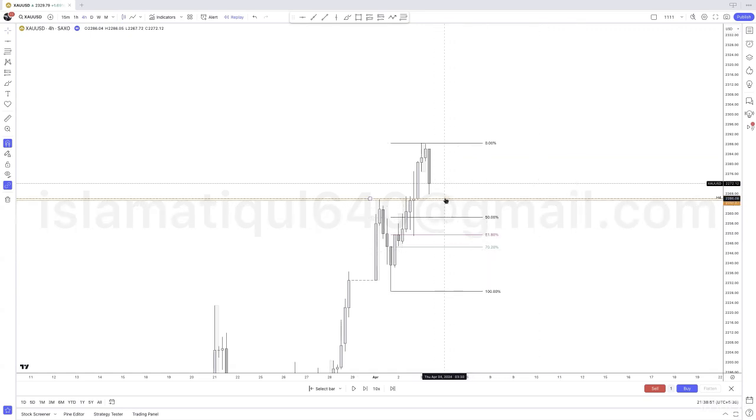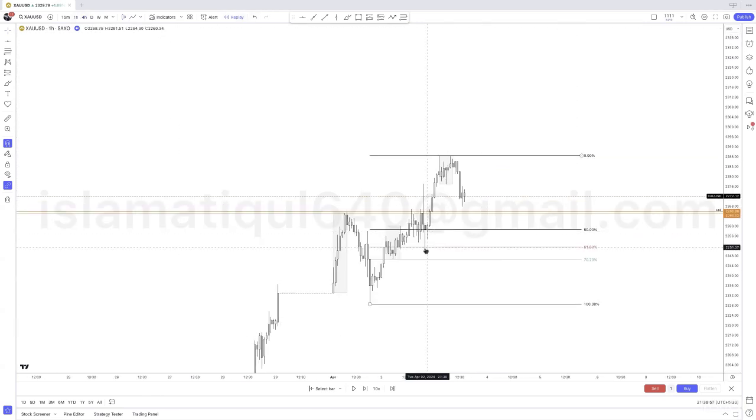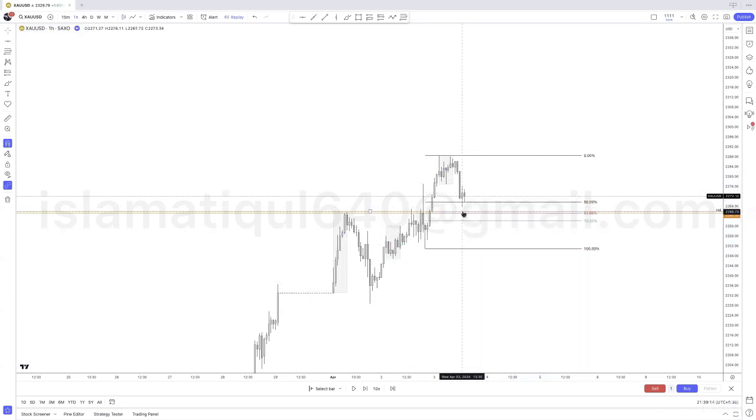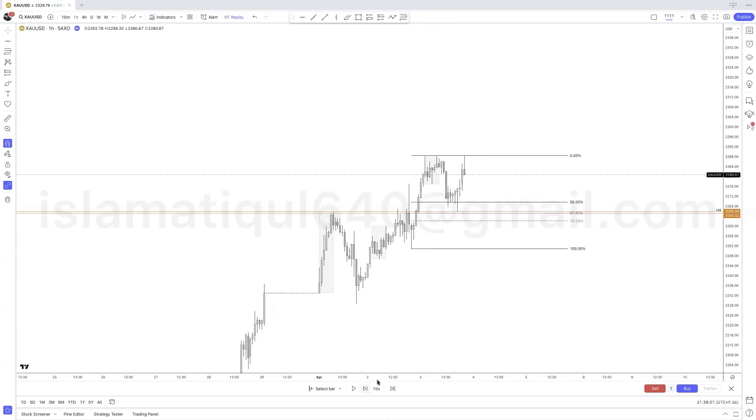I'm not going to delete this and then wait until it reaches the discounted price, because I also know that, okay, maybe on a lower time frame, structure is from here to here. Now, I'm trying to support the idea that these key levels are valid, that these key levels are high probability levels. So I also know that on the lower time frame, like the H1, we can see a stop hunt happening here and a breakout structure happening here. From here to here, we can even take this market structure into consideration. Now I know, okay, this is in a discounted price, so I can have more faith in the level, and also some liquidity was getting created above it. So like that.